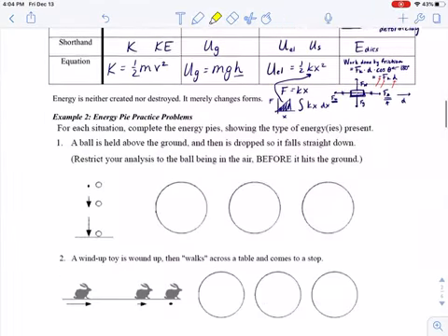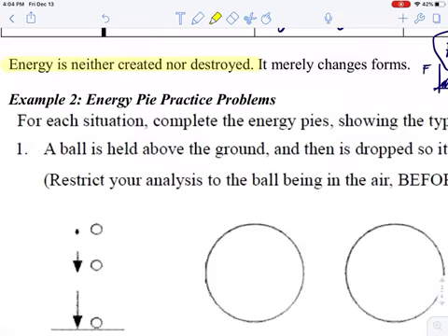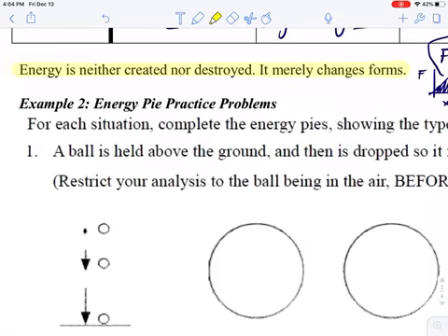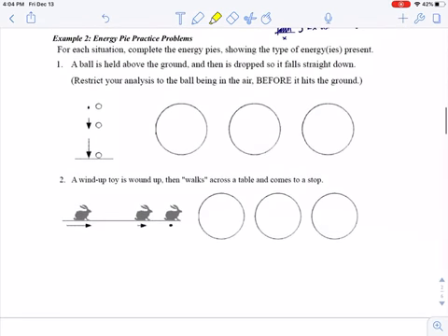And this is the first law of thermodynamics. It is extremely important. Energy is neither created nor destroyed. It merely changes forms, and it changes forms between those four forms. So let's take a look at some examples. What we have here is we've got some pies, energy pies. And the idea here is that the pie size stays the same. If you look at these circles, all these circles are the same size, and that's indicating that the amount of energy is the same. I'm going to label these 1, 2, 3, and I'm going to label the corresponding pie.